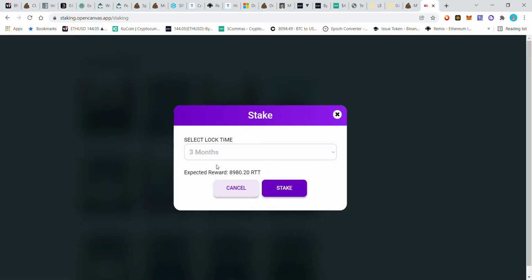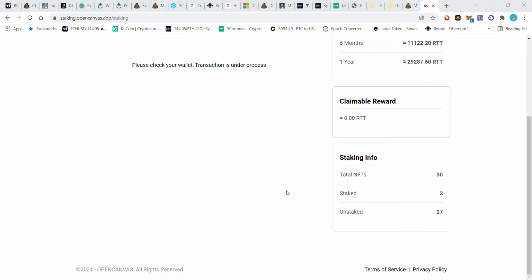Now I'm going to pick a 6-month lock period, and I'm going to hit stake. This does require a little bit of BNB for the gas fees to stake these in the contract.